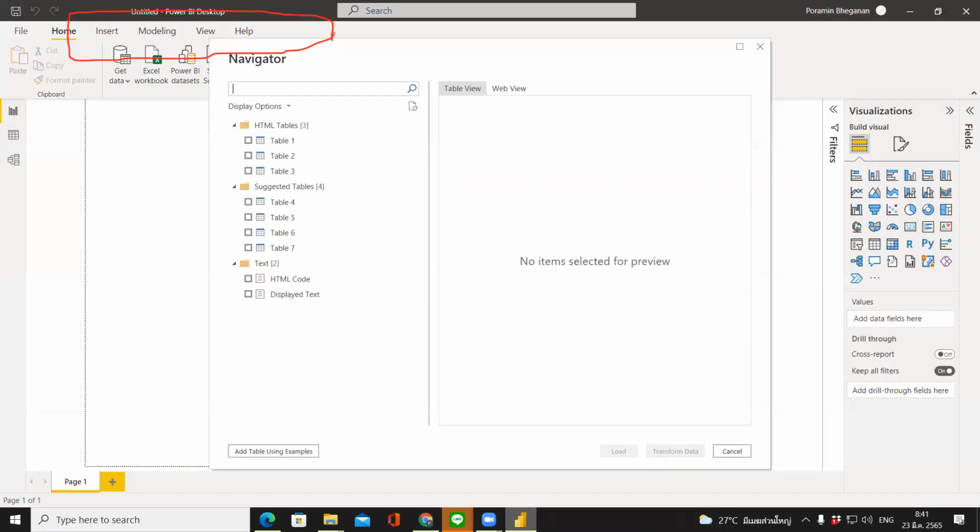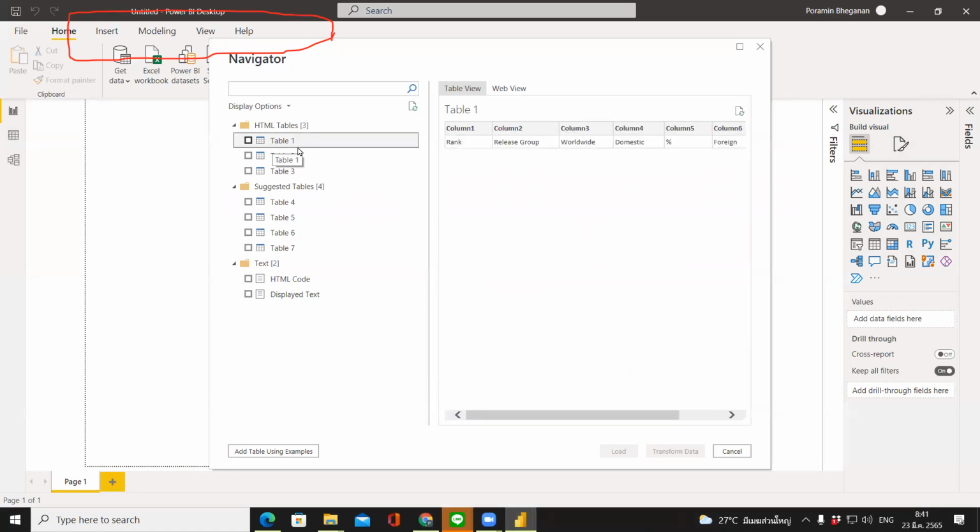Okay, let's see. I go back to this one, and I look at the preview first, because I don't know what table 1, table 2, table 3 mean. Now let's have a look. Table 1 doesn't have any data. It has just the heading only, so we don't use this one. If you get this data into Power BI, it's useless. It might just show the heading only and does not contain any data inside.